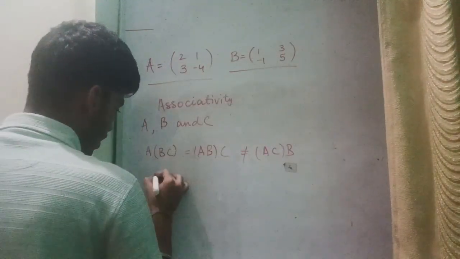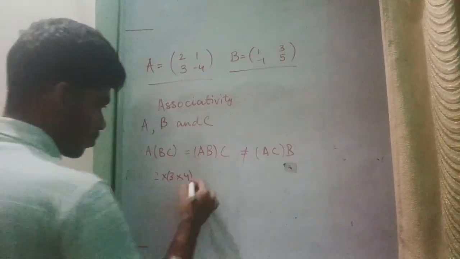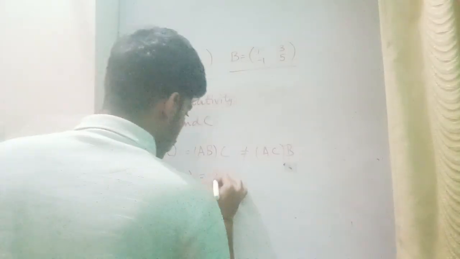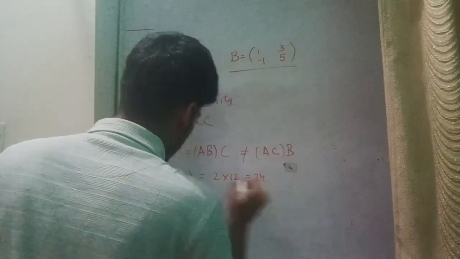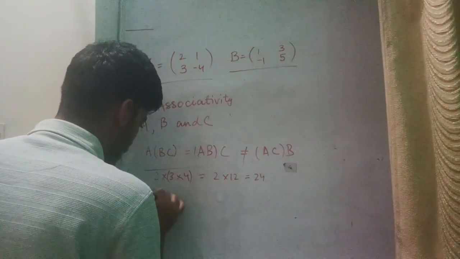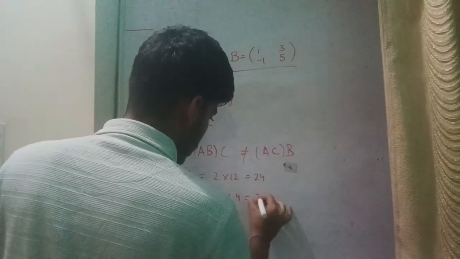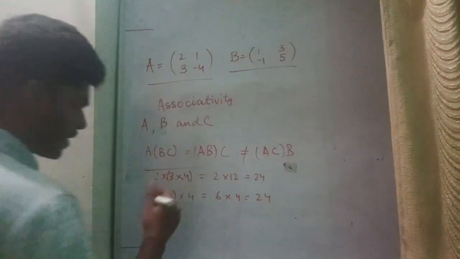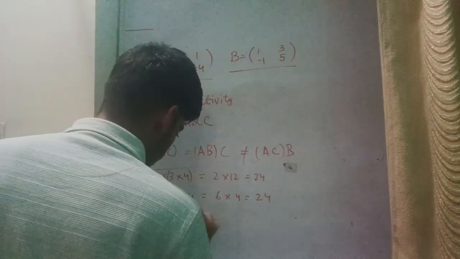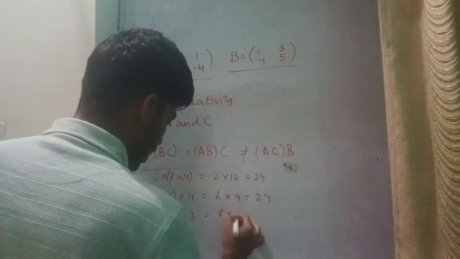Like let's say 2 times 3 times 4, right? So what does it give me? 3 times 4 is 12. So 2 into 12, which is 24, right? Okay. Now let's say I can write it like this: 2 times 3 into 4, which gives me 6 times 4, which is also 24. And now write it this way: 2 times 4 times 3, right? So what gives? It's 8 times 3, 24.